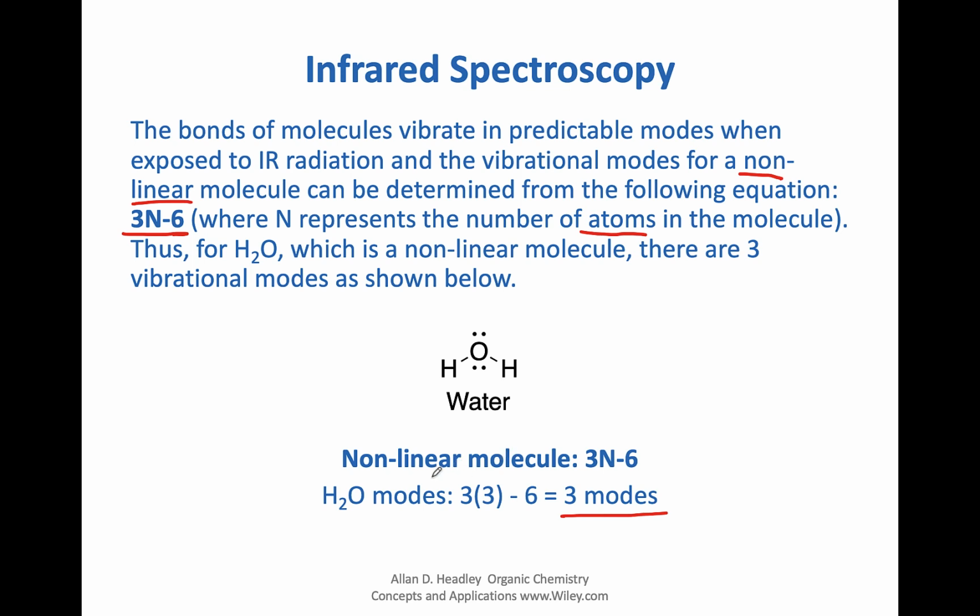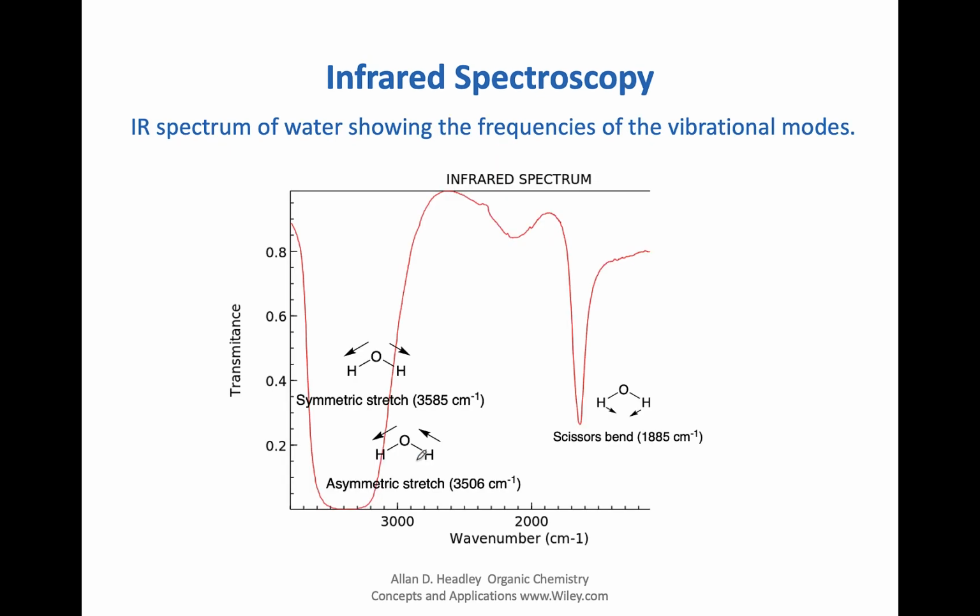As you can expect, if these vibrations are different in energy requirement compared to carbon dioxide, the spectrum of water should look different from the spectrum of carbon dioxide. Here's a spectrum of water, very different from the spectrum of carbon dioxide. So here are the three stretch modes, or the vibrational modes. Here's the scissors mode, 1885. Here it is.